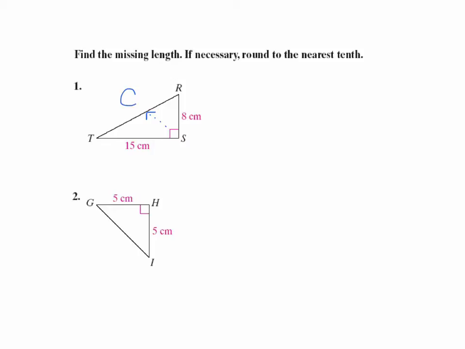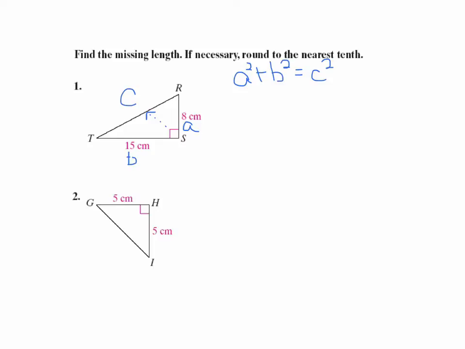All right, so we're going to write the Pythagorean theorem. A squared plus B squared equals C squared. Okay, now here's what's important. On A and B, on the legs, it does not matter which one's which. The legs do not matter. The hypotenuse does. We got to get the hypotenuse right. I often let my shorter leg be A and my longer leg be B, but that does not matter. Okay, we could do it the other way, it'd be all right.